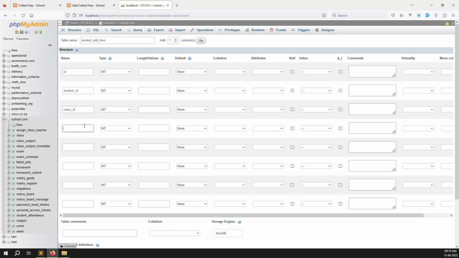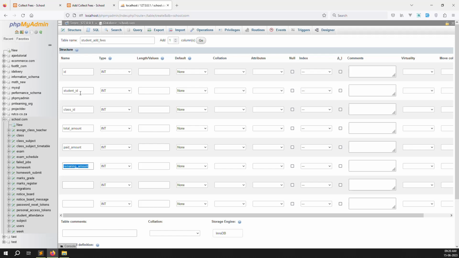And after that we need amount. First we can make total amount, paid amount, and remaining amount. So we can understand: total amount like this, paid amount like this, and remaining amount, so we can subtract and know.